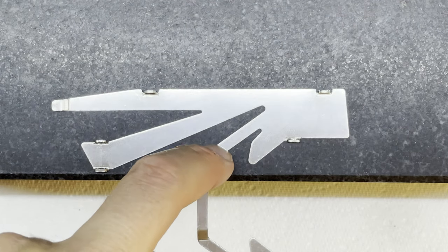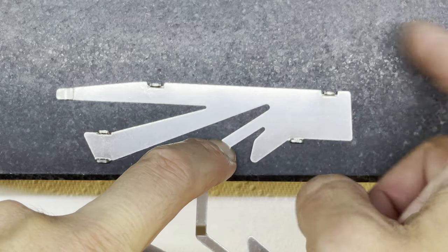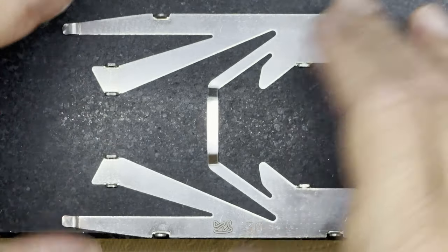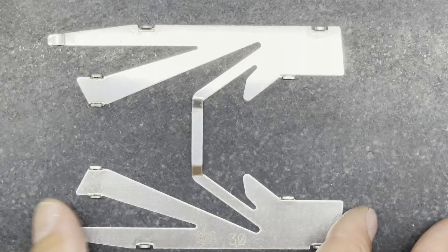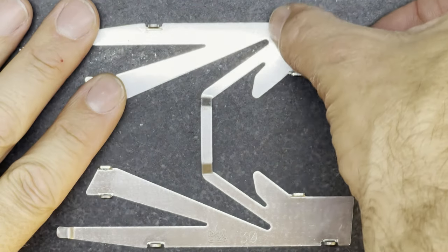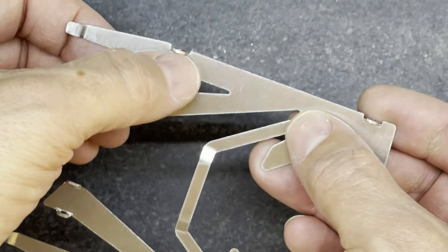When I put it onto the edge of the block and press, you shouldn't see too much moving - there's no dinging as it hits the block, no gaps underneath. I'm reasonably happy with that pan. I'll then move on to the other pan, get that relatively flat, then come back and see if the whole pan section sits flat on the block with both pans together. After going over the other pan, the whole pan system sits pretty level and flat on the block. Key things I found were bends across here - the pan was bent down in that direction with a bend near the front pin tube mount, and that was the case on both sets of pans.